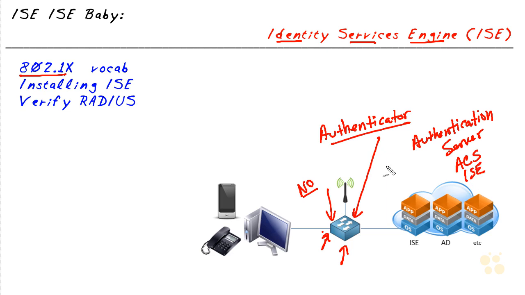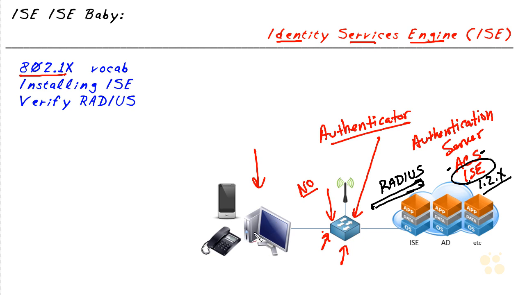And the language of love between the authenticator, in this example the switch, and the authentication server, whether it's ACS or ICE, is very likely for user-based authentication going to be using the protocol called Radius. And in the case of ACS, we have two options. We could use TACACS+ or Radius, or in the case of ICE version 1.2.x, which is currently where we're at, it only supports Radius. It doesn't support TACACS yet.